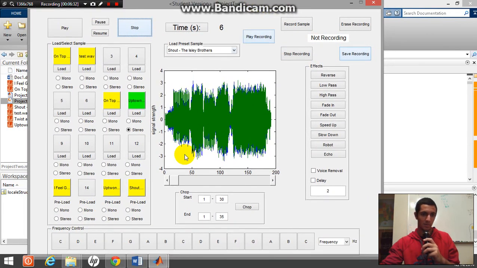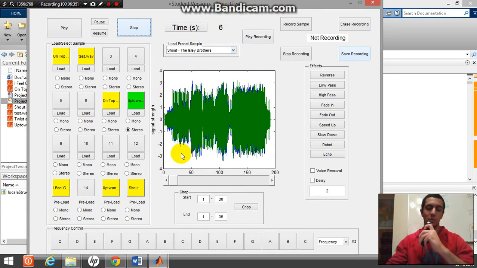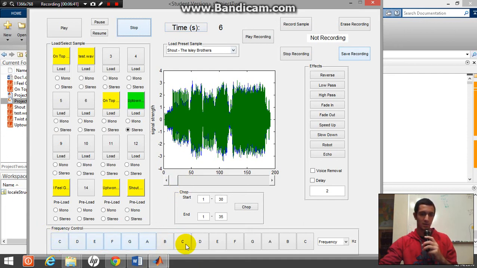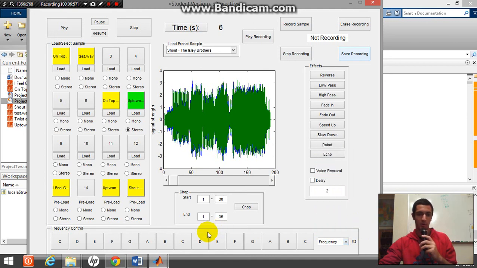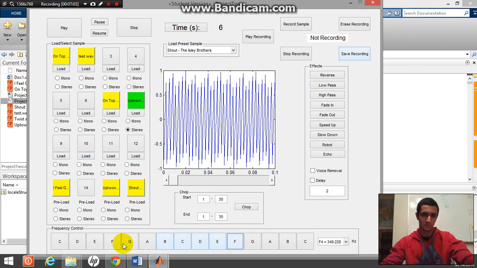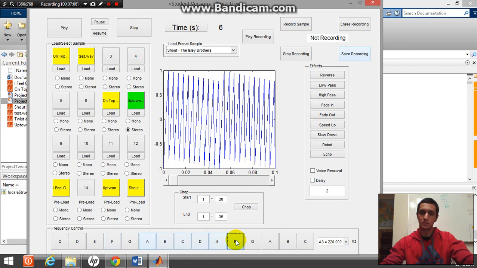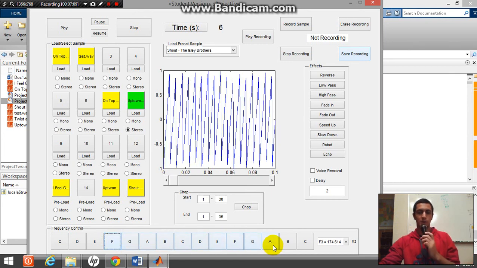So let's move down to the bottom of our GUI, where we have a frequency control panel. And this is basically a keyboard simulation. As you can see, you have the notes with the middle being high C here. So when you press one of these keys, it will give that frequency, which has been tuned to that of a piano. And also in this drop-down menu, you can choose the selected frequency if you would like. So I'm going to go ahead and play a couple of these frequencies for you so you can hear. All right, so there we go. And as you can see on the plot, when I pressed each one of those frequencies, it plots a sawtooth function of that frequency versus time.